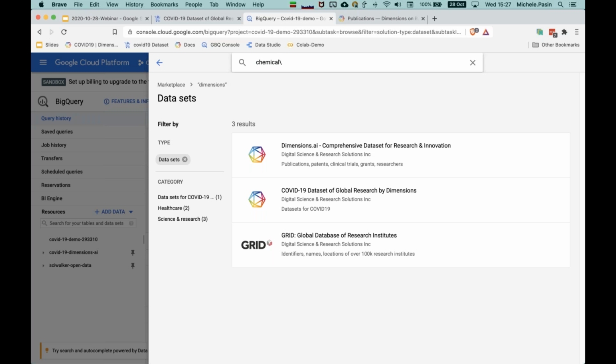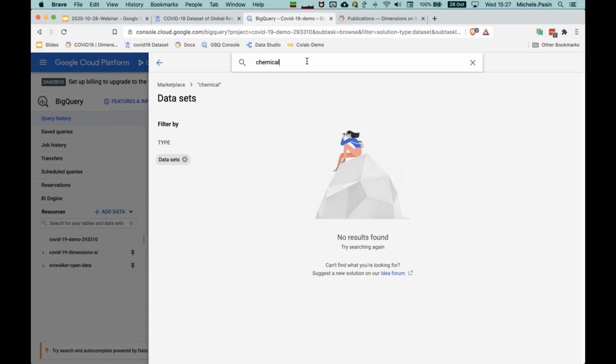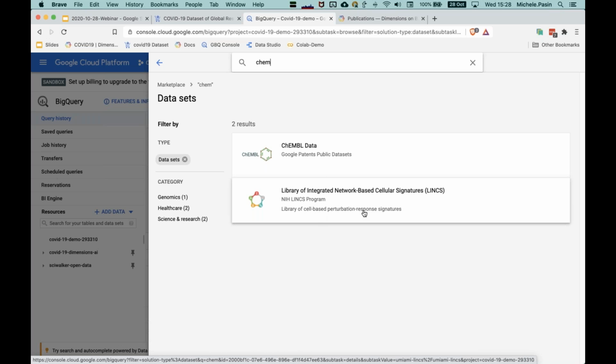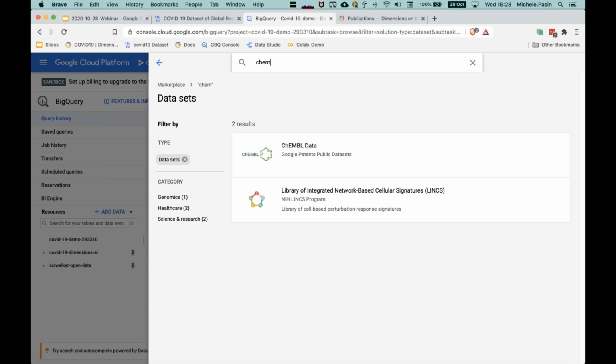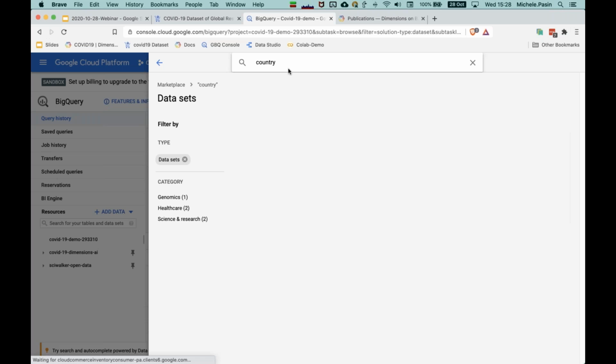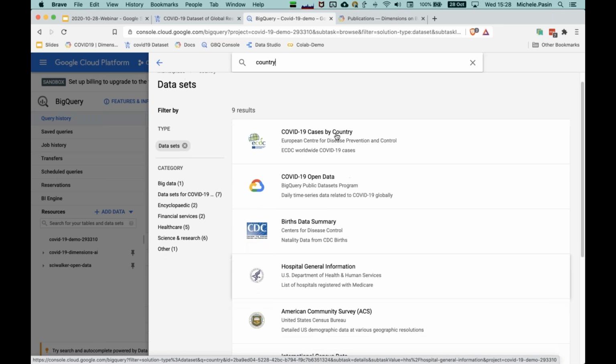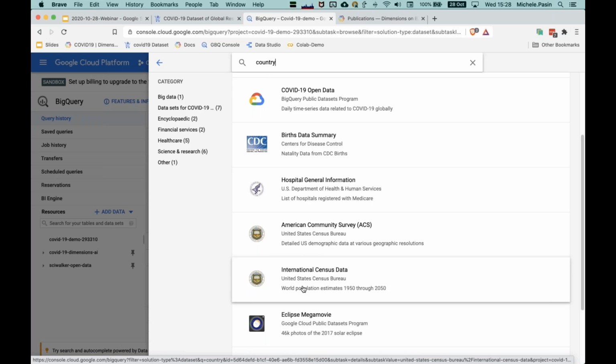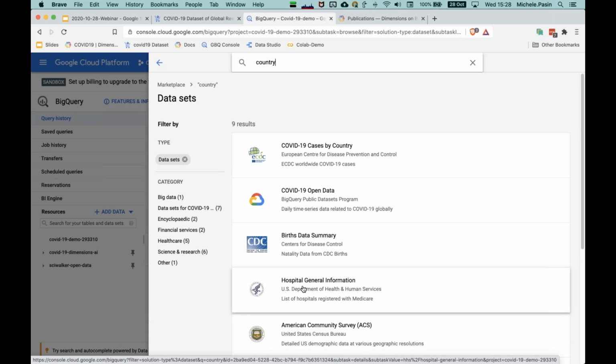For example, if I search for chemical datasets, there's a Campbell in there, another database about network-based cellular signatures. If I search for country, there's a lot of other stuff on COVID-19 by country. There are all sorts of datasets that are readily available. These are all public datasets, things that you can access right away using BigQuery.